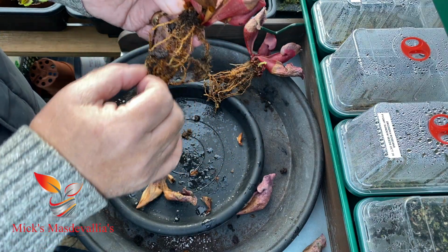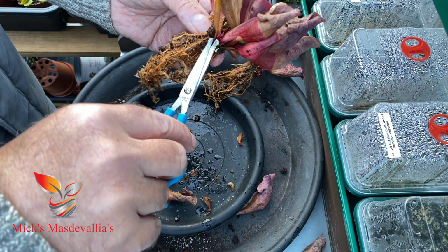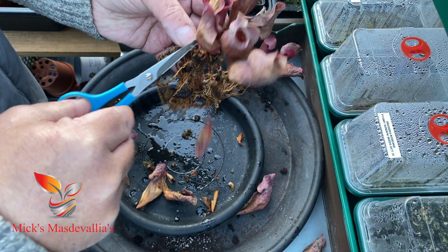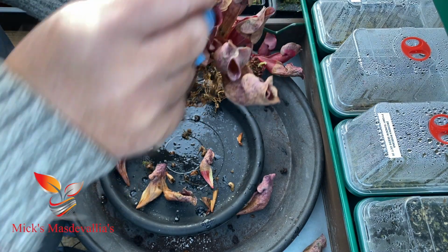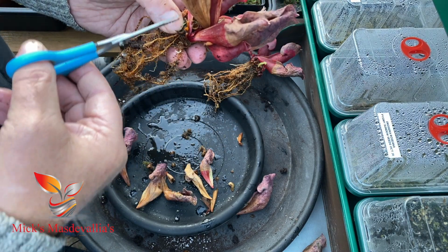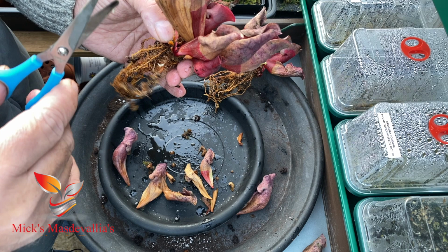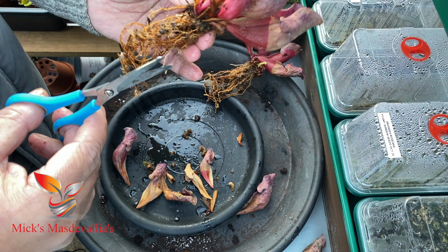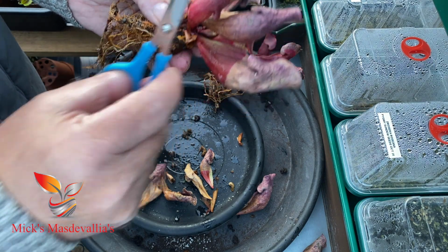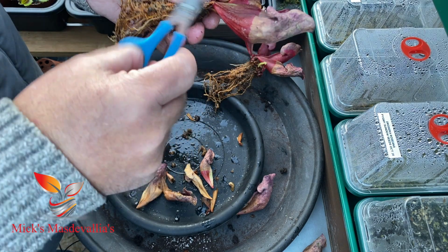The second one. Let's have a look at this. We've got a few on here. This has been trimmed again. Look, somebody's already trimmed this. Let's get these off. You're only going to have to do this in the spring because all these pitchers, the pitchers I've found on the Sarracenia Purpurea last for about 2 years before they start dying back. So this plant's getting on a bit now, so it's got to be about time to trim them off.